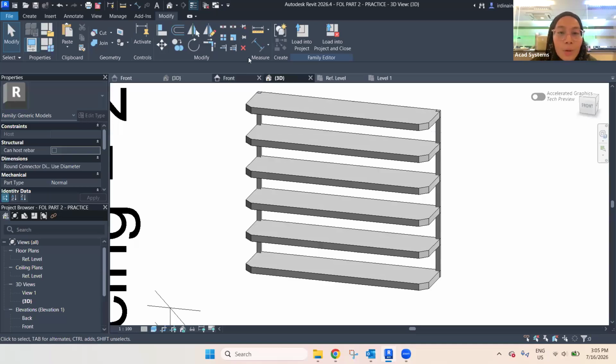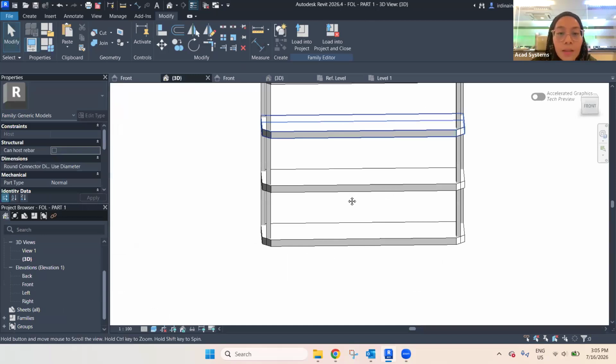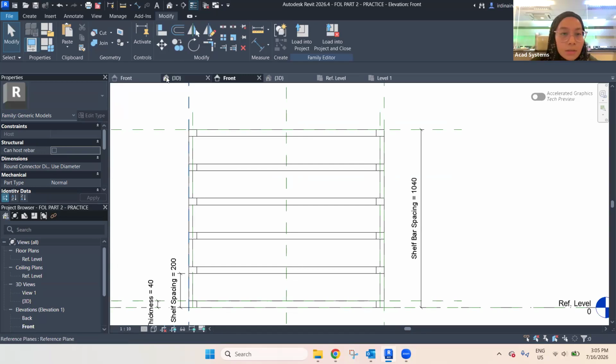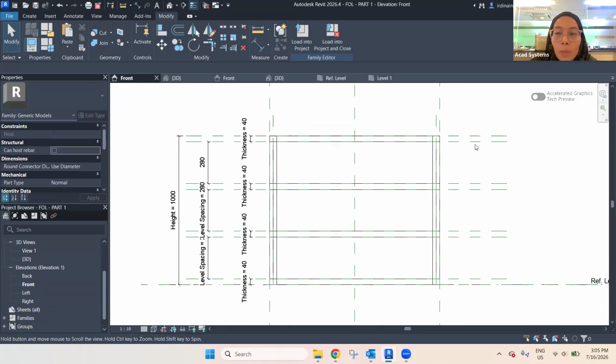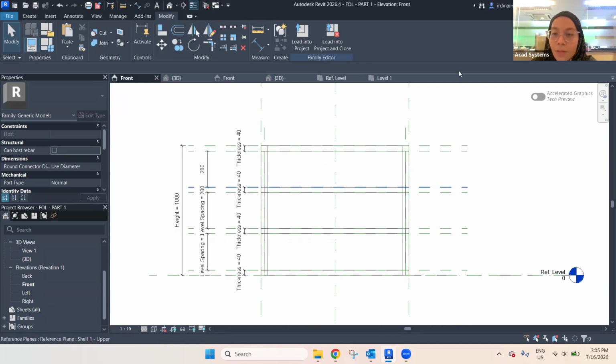If you see from part 1, in front elevation, we copied all the reference planes manually, and as we can see here, all the reference planes are here and they will add up.